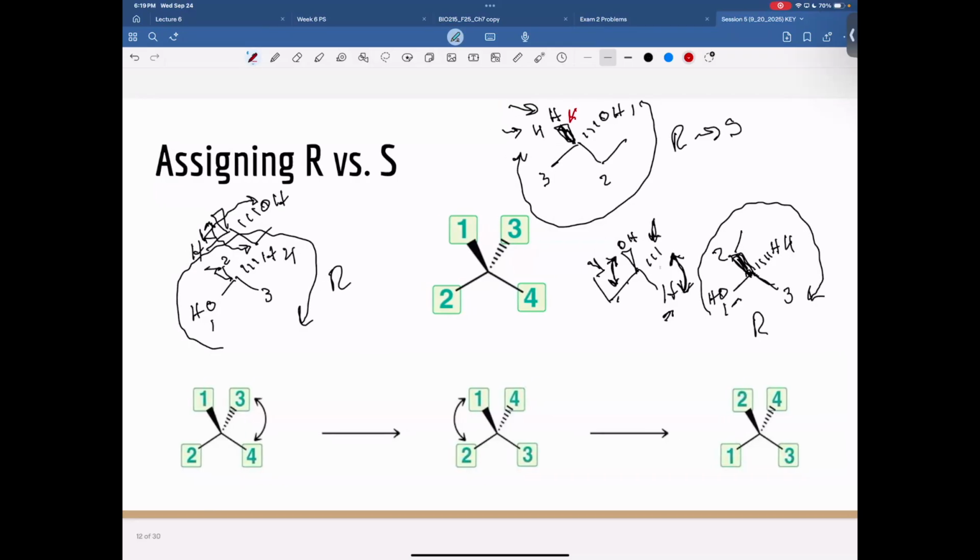Is the wedge on the first one an H? It's a hydrogen, right? Yes. Up here? Yeah, that's an H. So you can't flip it with the OH that's on the dash. So when the lowest priority group is on the wedge, you just label it the way it is. So the way it is, it'd be R, right? Because it's going right with the OH, then 2 here, then 3 here. So after you get R, you see that H is on the wedge, you just flip it. You make it S. So that would be S, right? Yeah. So when assigning priority groups, use different colors.